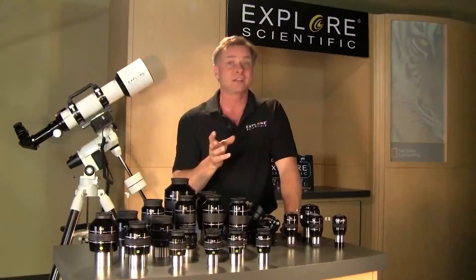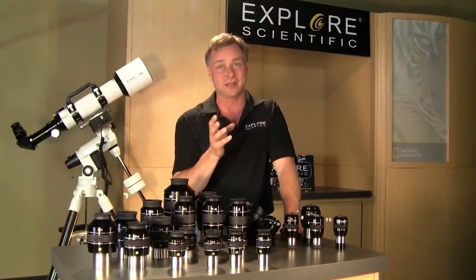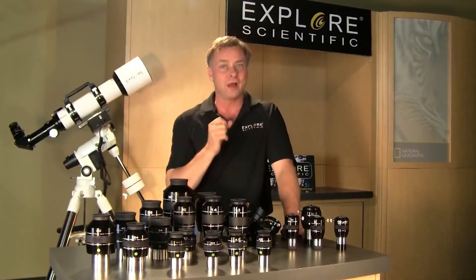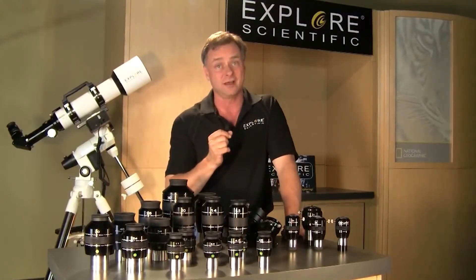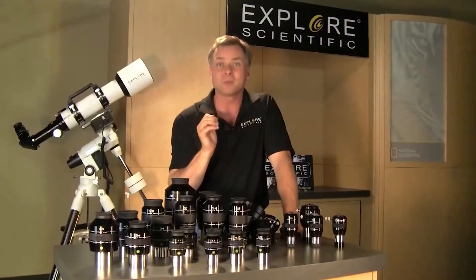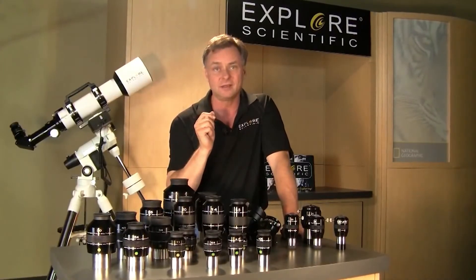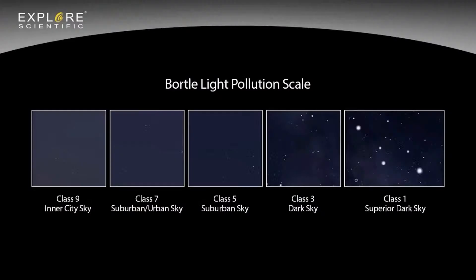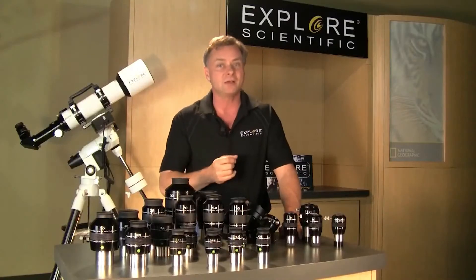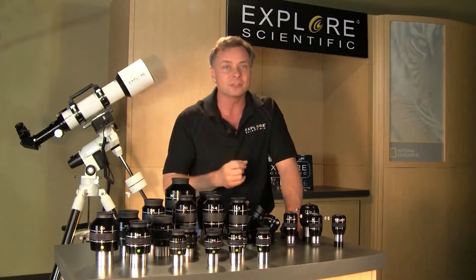You love to observe deep sky objects, but what about light pollution? Just because you're not under the best dark sky site doesn't mean you can't still observe some bright galaxies, star clusters, and nebulae. Improving your skills as an astronomer has a lot to do with how often you observe, even if that means most of your observing is near city lights. To improve the view of deep sky objects under light-polluted skies, you can use moderate increases in magnification, which will make the background sky look darker. There are also special filters you can use with your eyepieces that can increase contrast. The Bortle Scale is a 9-level numeric scale that measures the night sky's brightness at a particular location and quantifies astronomical observability and the interference caused by light pollution.